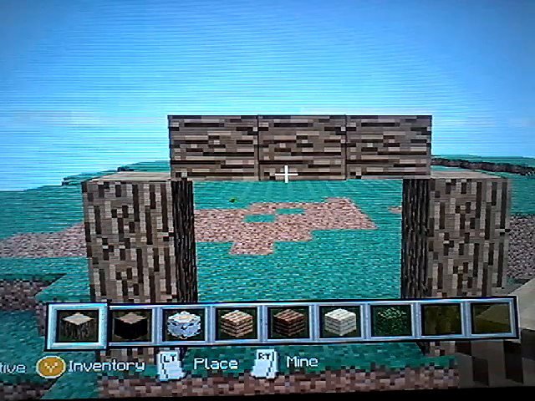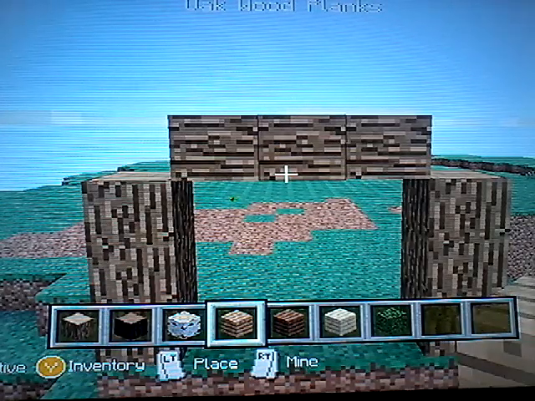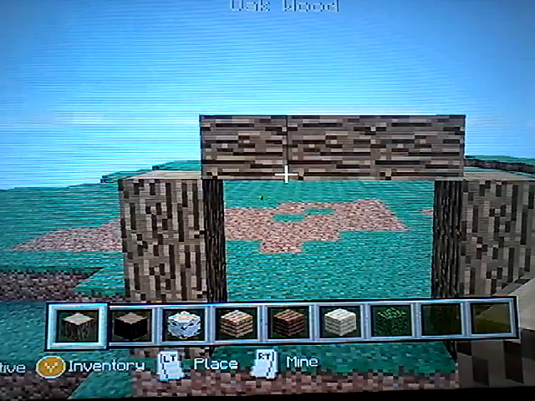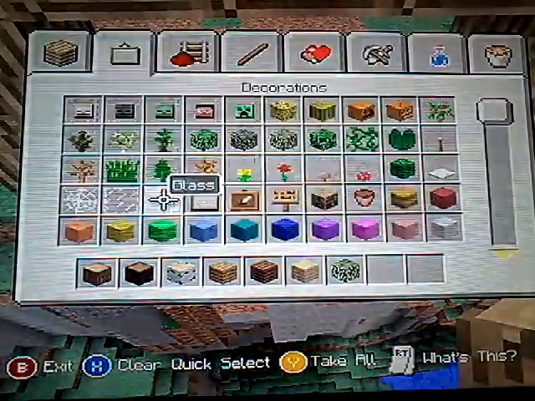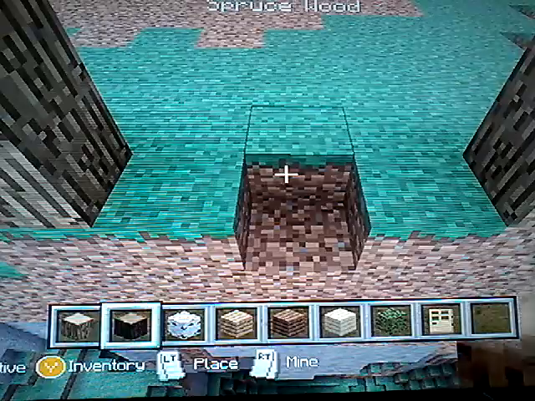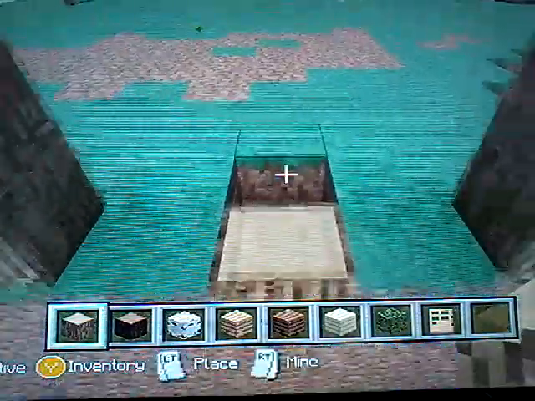Basically, for what we're using right now, we're going to use oak wood, spruce wood, birch wood, oak wood planks, spruce wood planks, birch wood planks and birch leaves. Just in case you want to make this yourself, like I say. Or you might just watch this because you think it's good. And we're going to need a wooden door as well. So for the entrance floor, just have one pointing upwards, like that.